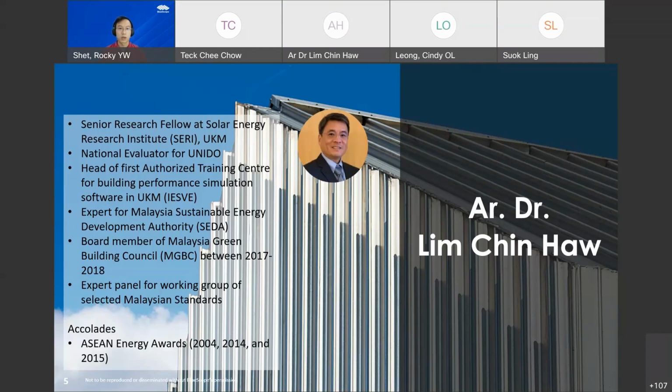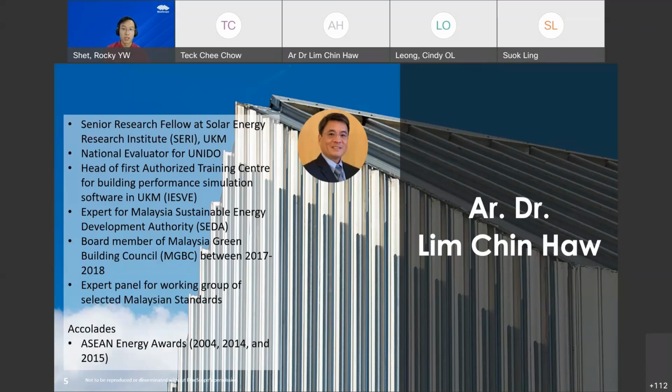His past record and current positions include being assigned by the United Nations Industrial Development Organization, or UNIDO, as the national evaluator for several national projects, such as the greenhouse gas emission reduction in targeted industrial subsectors through energy efficiency and application of solar thermal system in Malaysia.